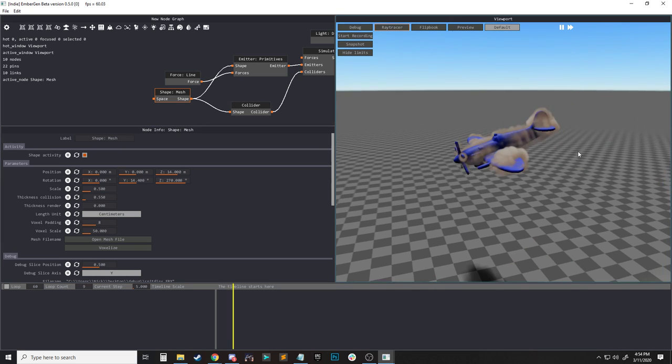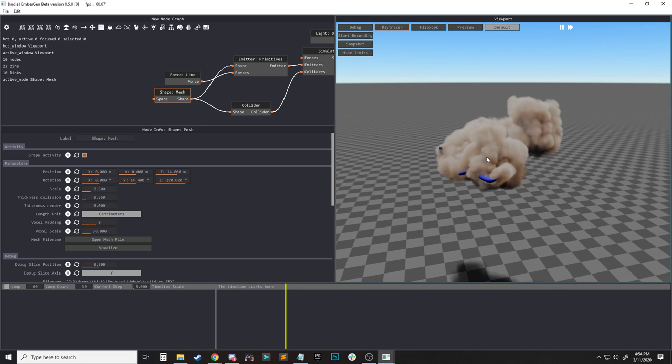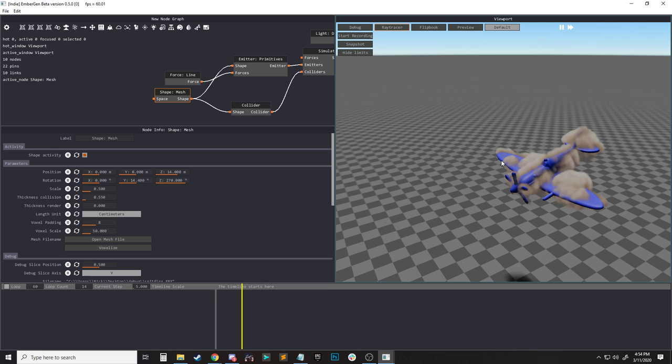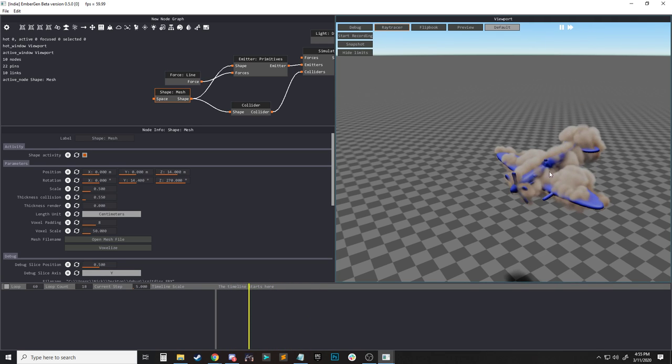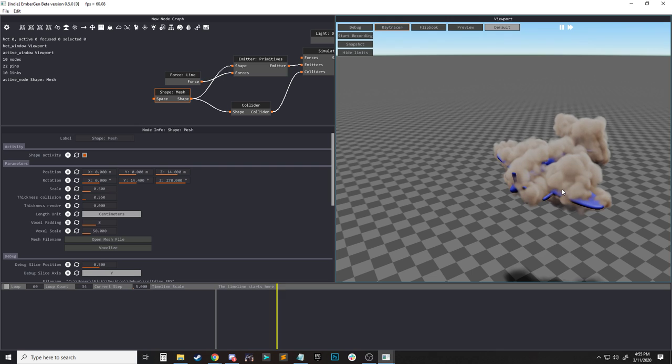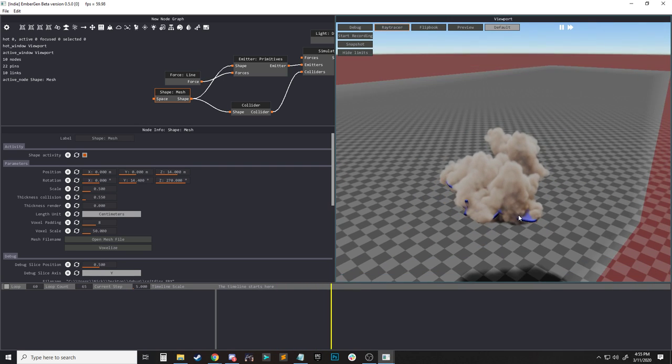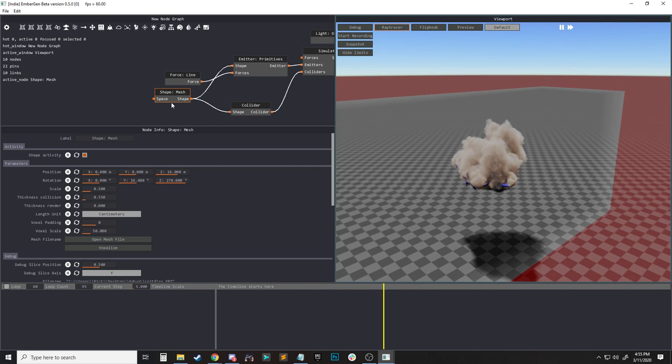From here, right now you cannot choose where the emission is coming from on the meshes. That's something that we need to add in the future. Maybe paint on the voxels of where you want it to emit from, or have a texture, or emit from certain vertices or vertex color or whatever. Right now we don't have that. It's just full-on emission.